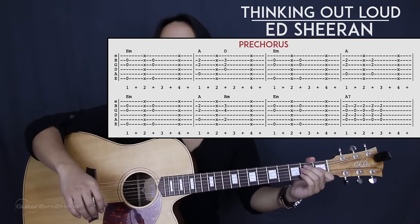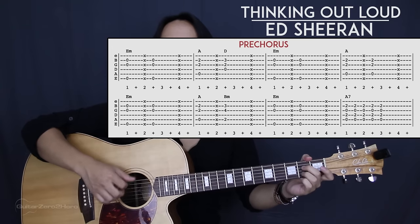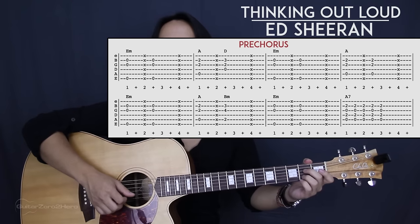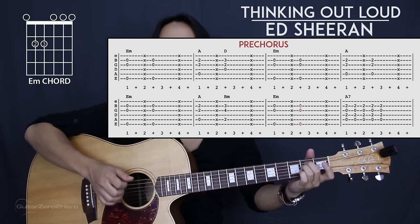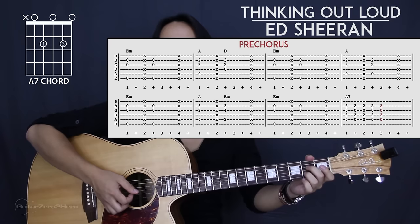And finally, the last line of chords is E minor to an A7. Now with the A7 though, we'll strum that with all down strums to build up to the chorus. And that A7 gets strummed 5 times. So the last line of chords will sound like this. One and two and three and four and one and two and three, four and.